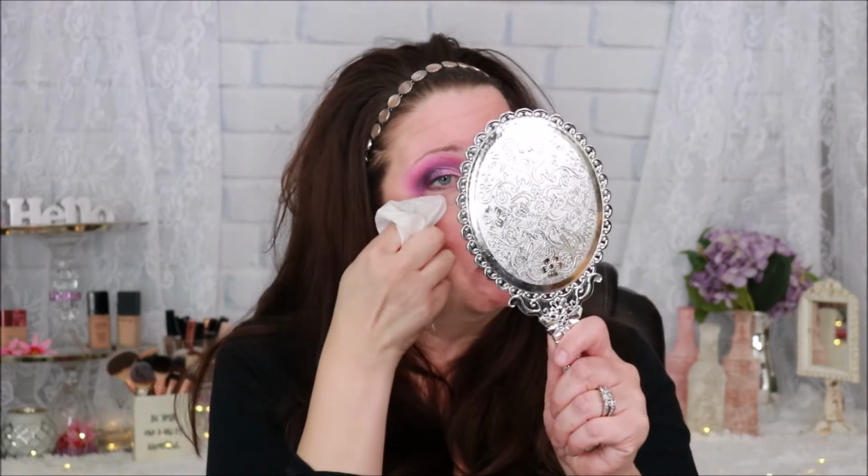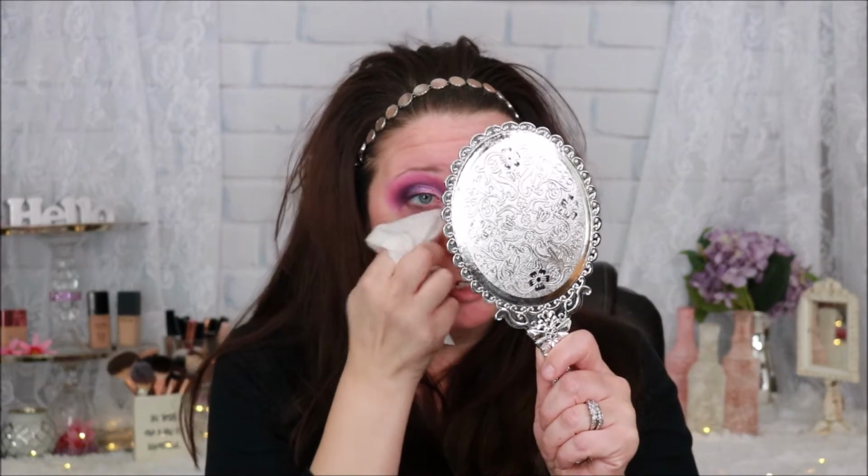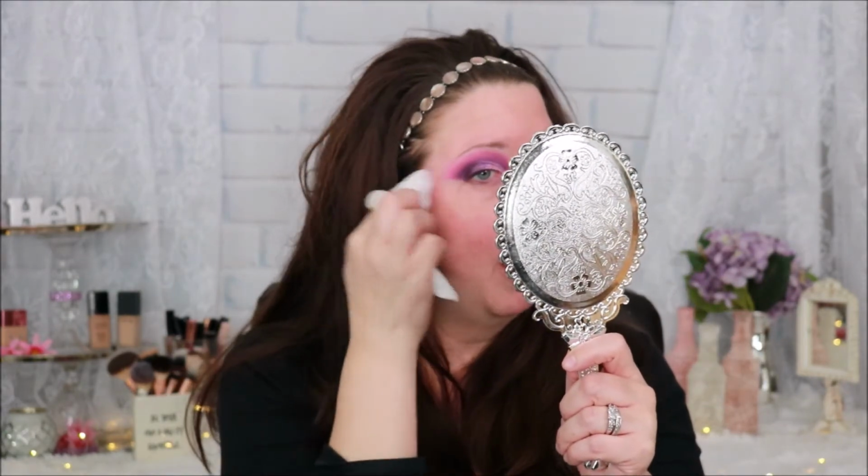I'm going to take now a little towelette and I'm going to kind of clean up the under eye here and clean up the edges, make sure that everything looks nice, just to get everything nice and ready for our base. So we're going to go ahead and clean up any fallout. Our under eyes are all clean. We're ready for our base. But first, I think we should do liner. Let's do liner and just kind of try to complete the eyes as much as possible before we go into anything else. So let's do liner, mascara.